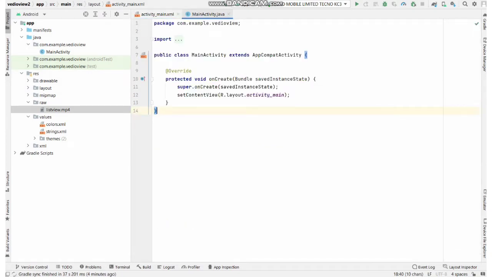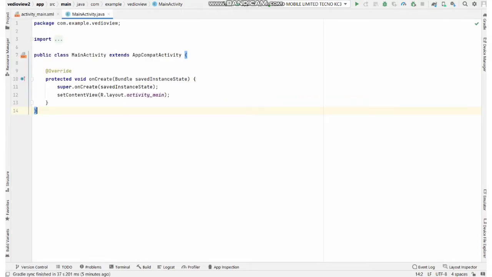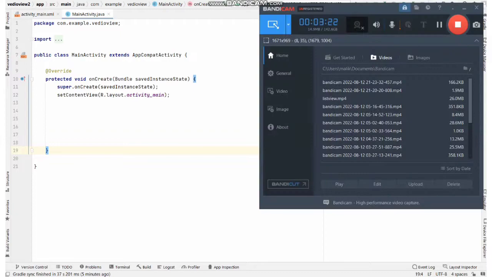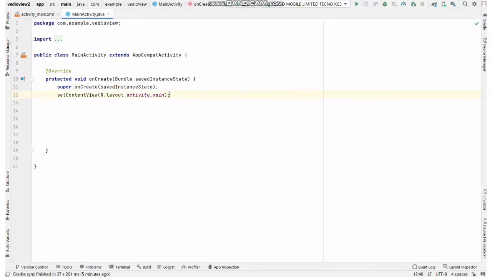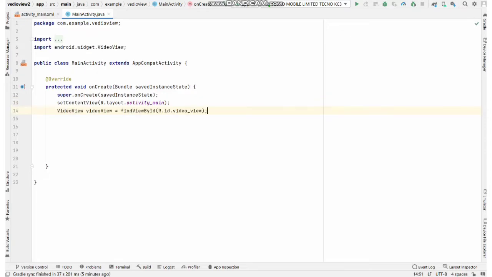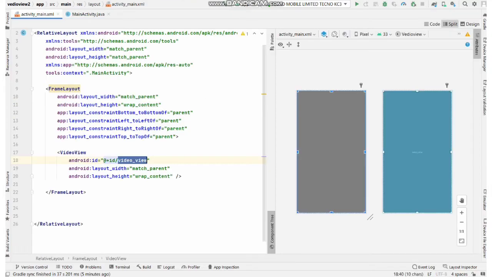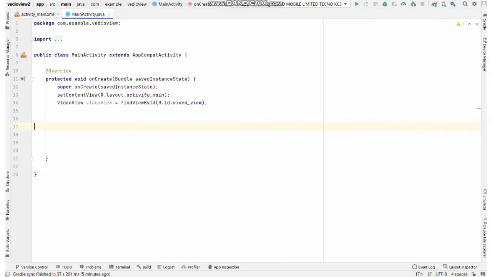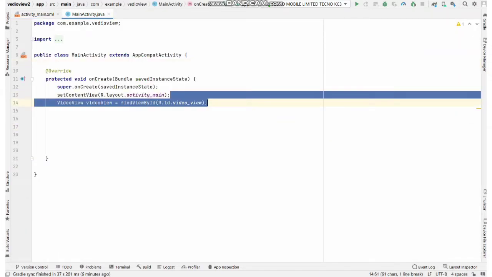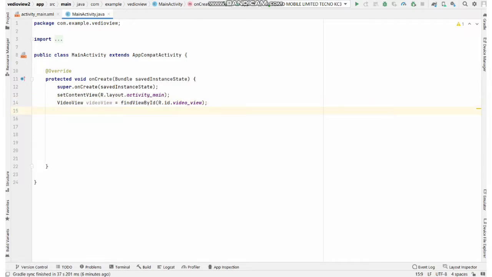Now we go into the Java file. First of all, setting up the Java. Now we use here the command VideoView. So first of all we use VideoView dot find view by ID according to the video. This video view is related to the ID in the XML file. Next we assign this value according to the project values. So we use a string videoPath equal to android.resource plus getPackageName and so on.